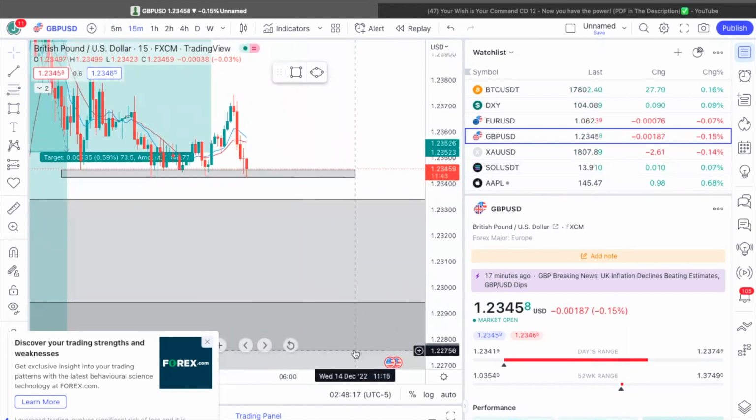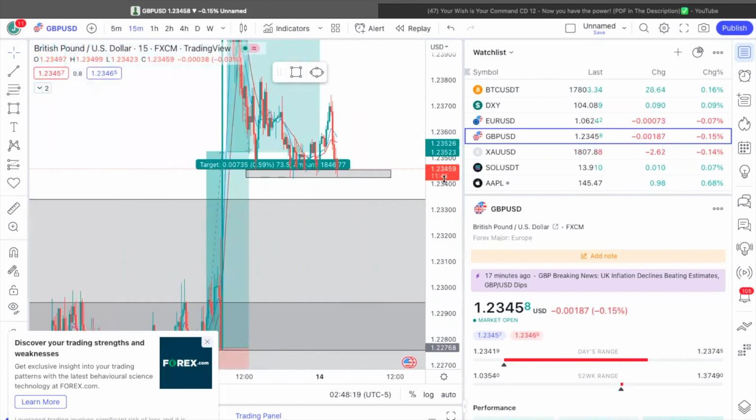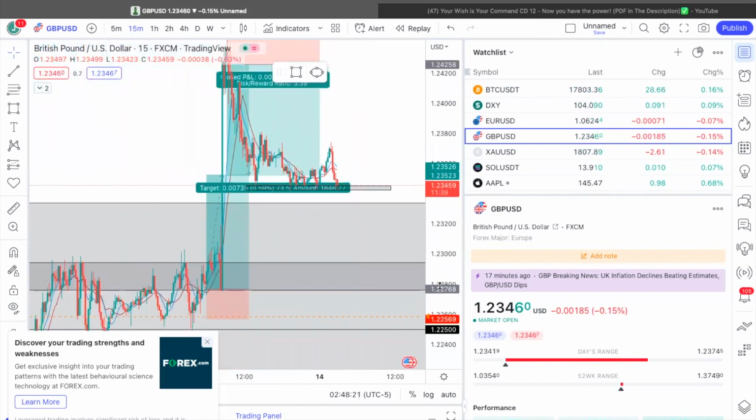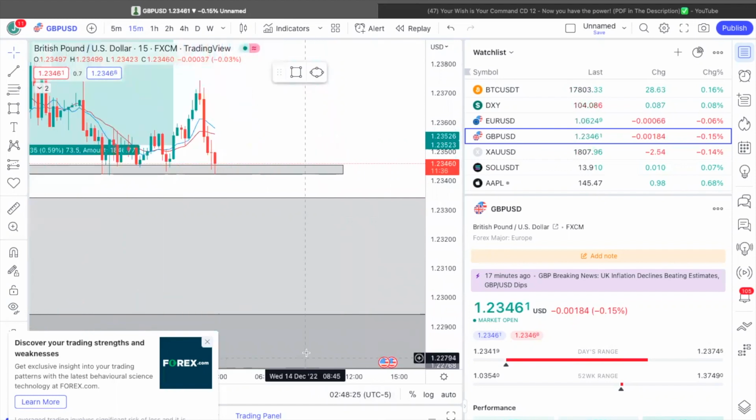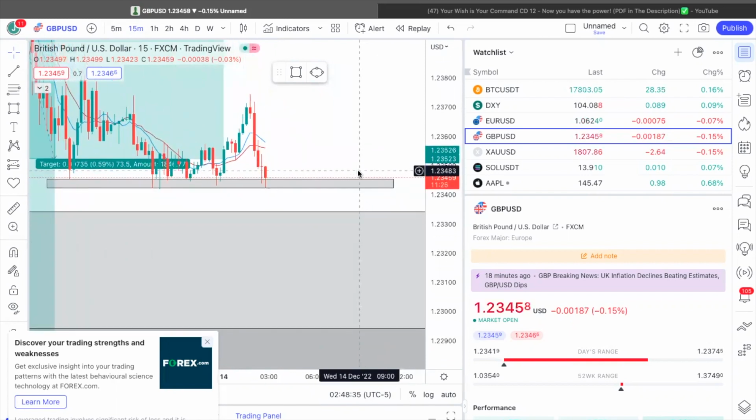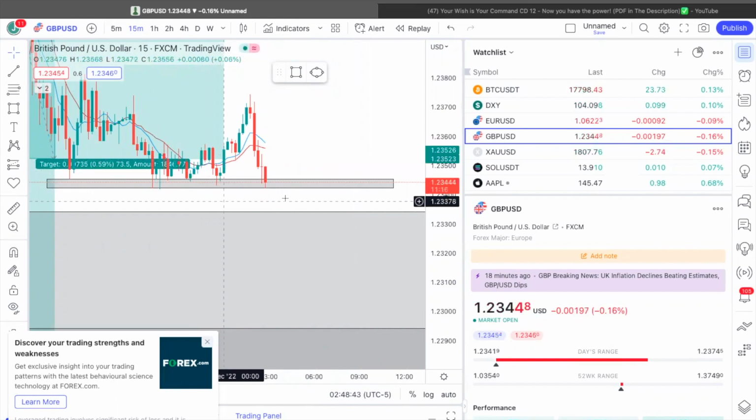What I find interesting is that you can see all the wicks around that area. It's a significant area, around 23,500, the quarter level. So at this point anything could happen. It's consolidating like crazy around this area. You can see all those wicks right there. It might break it, but only time will tell.